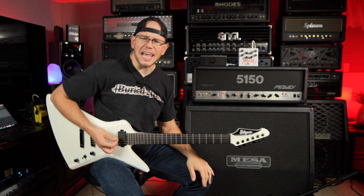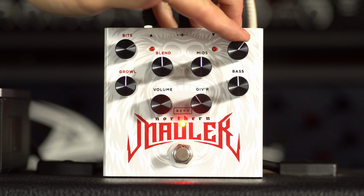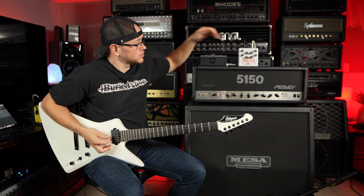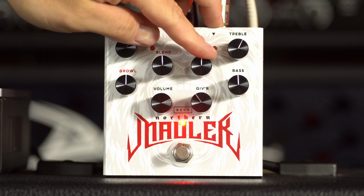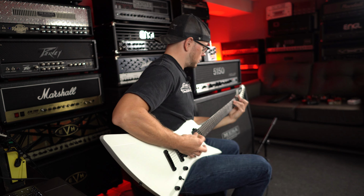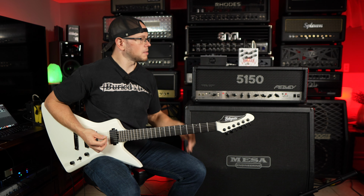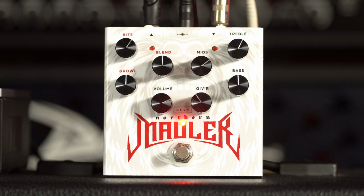Kind of acts like a presence control, I would say, overall. We've got a decent bass response, but what happens when we add a little treble? Okay, so the combination of those two makes it pretty bright. Let's pull back the bite and the treble. Let's see what happens when we bump those mids up. It kind of broadens the mids out. It adds a very wide range of mid frequencies to the overall signal.